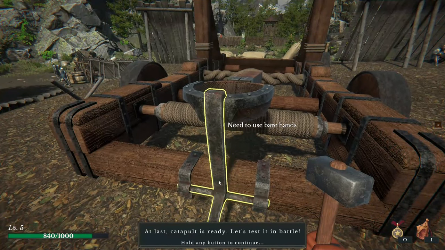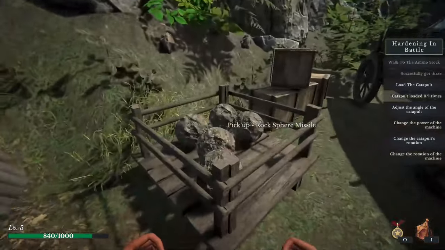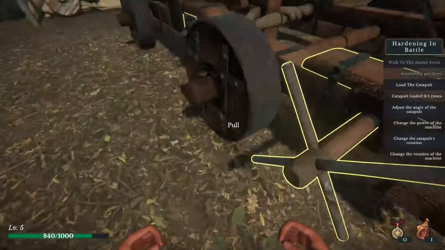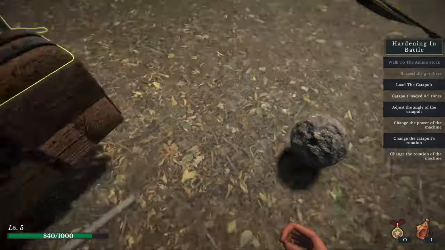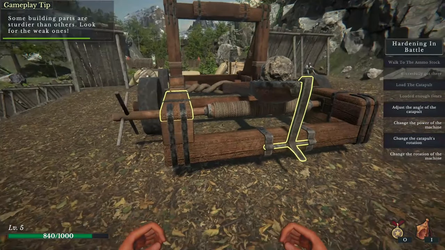At last, Cabal's ready, let's test it in battle. Sweet. What do I gotta do? Walk to the ammo slot, okay. Load the catapult. Oh, no. That's better. Look for the weak ones.